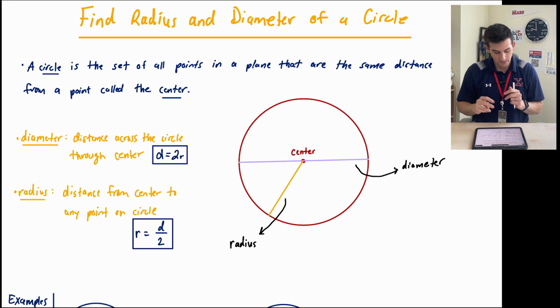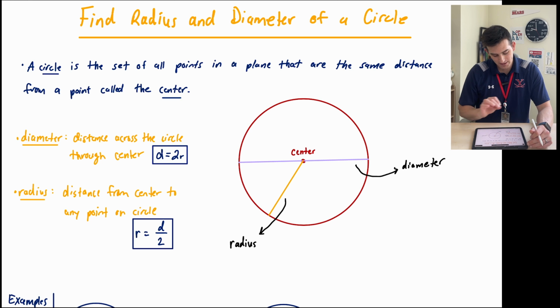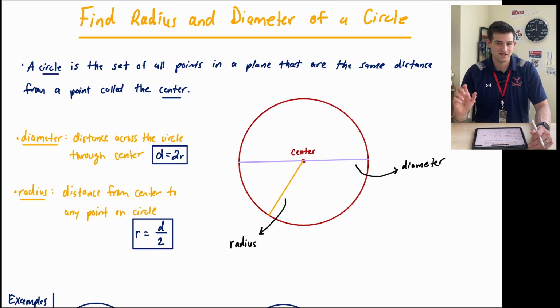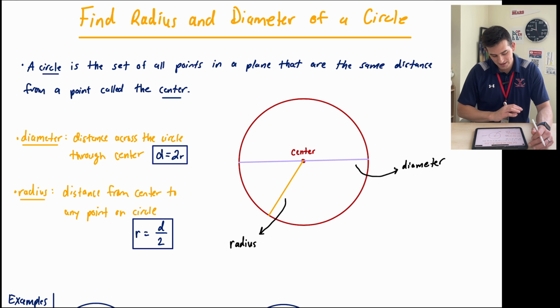So two other vocabulary words, the diameter and the radius. So the diameter is in purple in our diagram here, and that's simply the distance across the circle through the center, okay? So in geometry, when you get into actual geometry class later on, whether it's in high school or 8th grade, you'll see a more formal definition of what the diameter is. It is a chord, but it's a chord that passes through the center. So you don't need to worry about what a chord is right now. For a diameter, we just know it's the distance across the circle through the center of the circle.